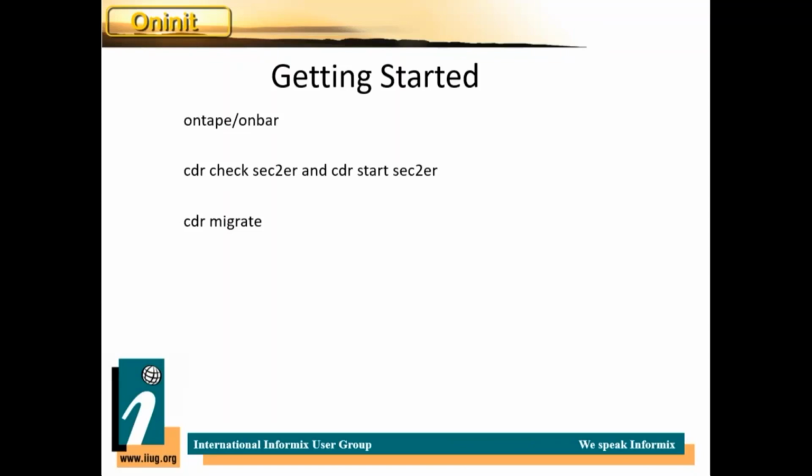We've also now got a CDR migrate option. Anyone who's used ifx clone in the past will find this similar. It uses a similar sort of theory. So we say CDR migrate server A to server B, and it will do all the heavy lifting for you. It will create the server, create the replicants, switch tables to raw, move the data across, push them back, make sure everything's in sync, and it runs in parallel, all this sort of clever stuff. It's definitely a tool you want to consider using.